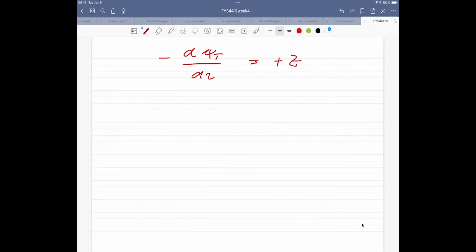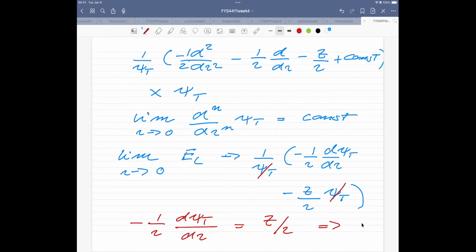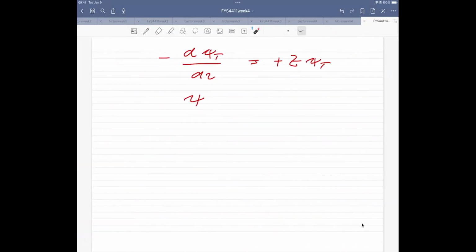And we know the solution of that one, right? This is a famous equation, which simply tells us that, sorry, we should actually have psi of t as a multiplier, I forgot that one, because here we actually have 1 over psi of t from that equation, which you see here. So that gives us simply that one, and then we know that psi of t has to be equal to e to the minus z times r. So from the requirement that you want the local energy to be a finite quantity, you get a requirement on the wave function.